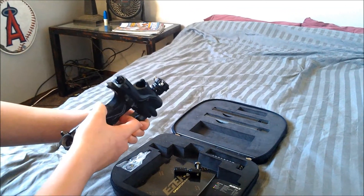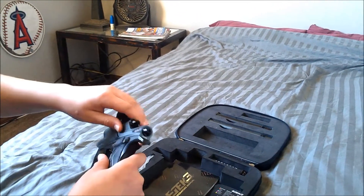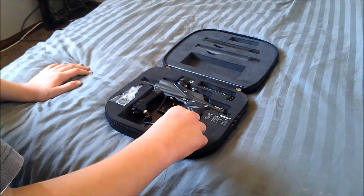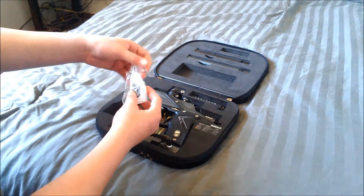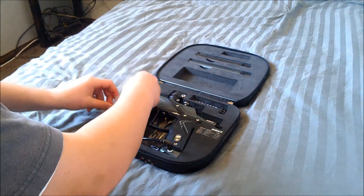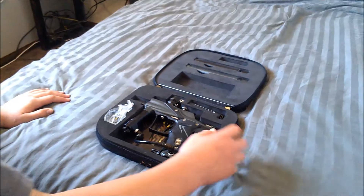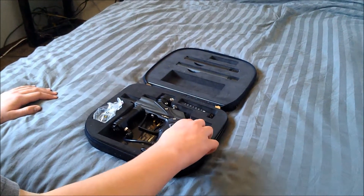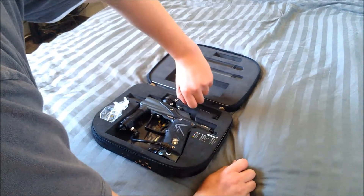The next upgrade I'm trying to get would be the new ASA board. What comes in the box would be the Planet Eclipse grease, which is always good to use on a Planet Eclipse gun. A couple things that did not come with the gun would be the parts kit — I have to order my own parts — and the barrel sock. Unfortunately I didn't get those, but I got a good deal on it.